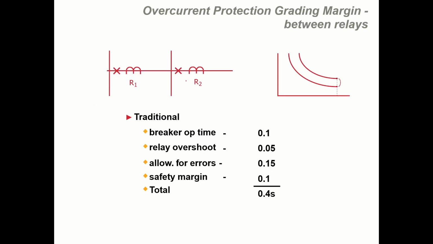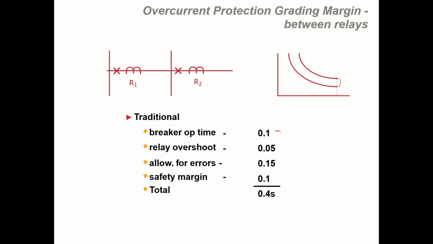So now consider these two relays in a power system, relay R2 and relay R1, because we are considering a fault here. Suppose this R2 relay has a characteristic like this. The R1 relay characteristic should also be the same, but what should this difference be? This is the grading margin or coordination time interval. It basically depends upon breaker opening time, relay overshoot, some error, and safety margin. These errors basically constitute the reset time of the upstream feeders.